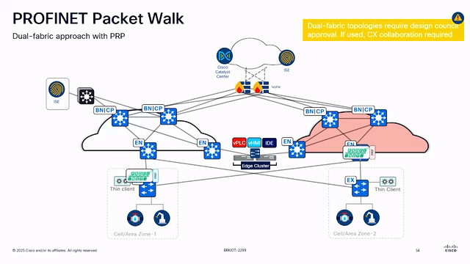Eventually, the first PRP frame reaches, in this case, the IE switch, where the PRP flow is terminated. So we remove the PRP trailer, and at the end of the day, out comes the original packet, and it's transmitted to the robot where it's being consumed. So now we have the other packet. What are we doing with this one? Well, it's redundant, so we just throw it away. Yeah, that's basically it. Pretty easy.